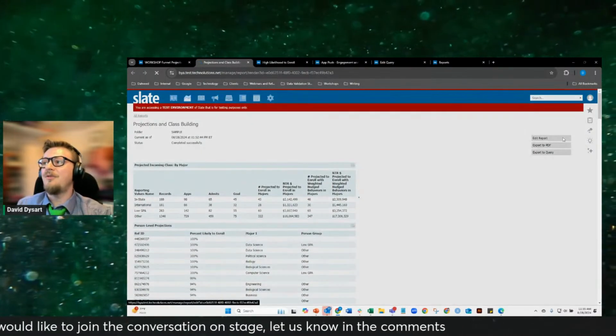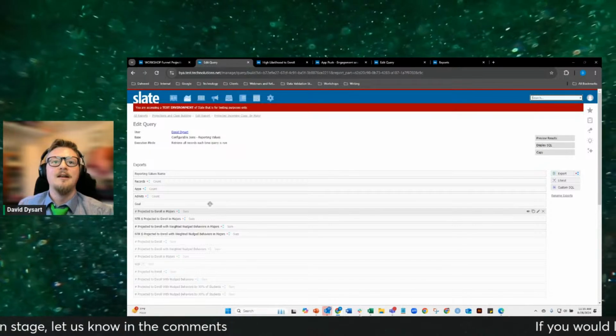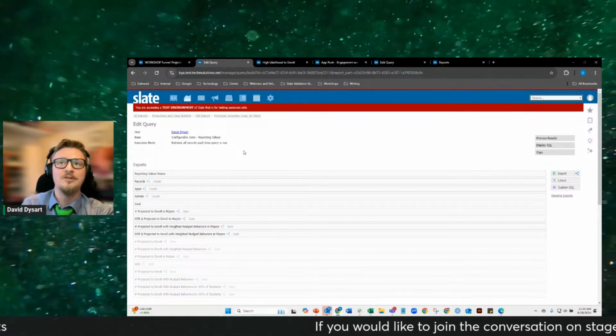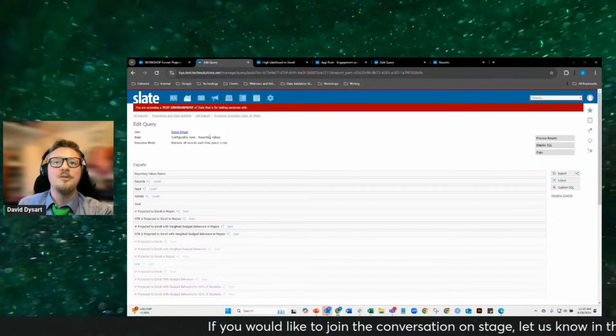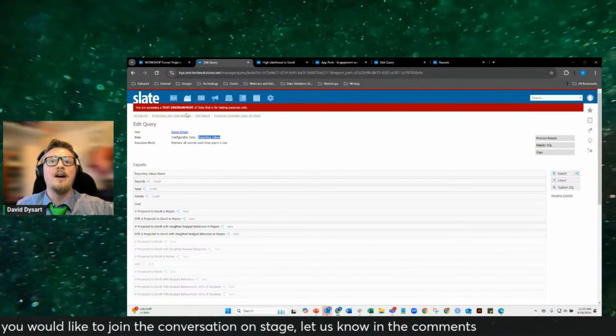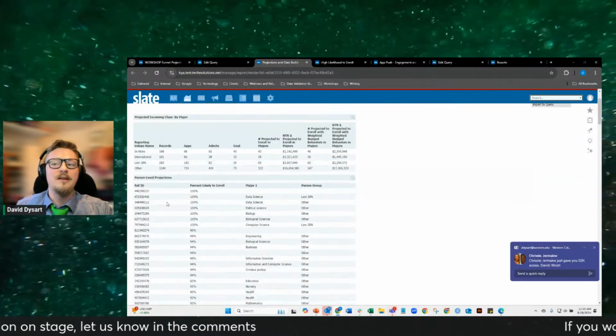And we're able to start building these more complex reports in Slate. One of the things I like to do is, you're somewhat limited with that traditional reporting structure in Slate. What I like to do is I've developed a data set that is just my report values. So things like in-state, international, low GPA.